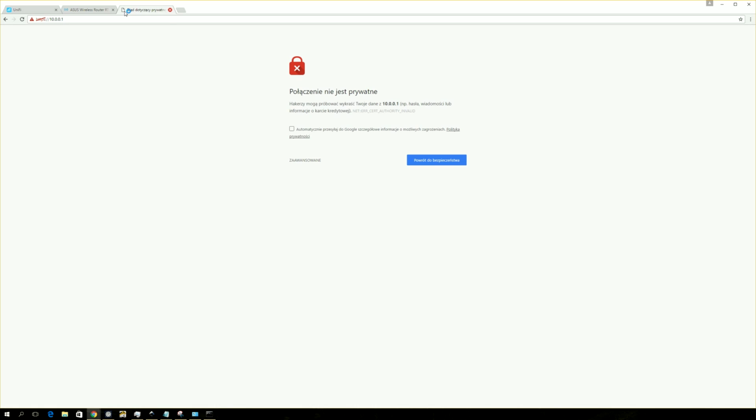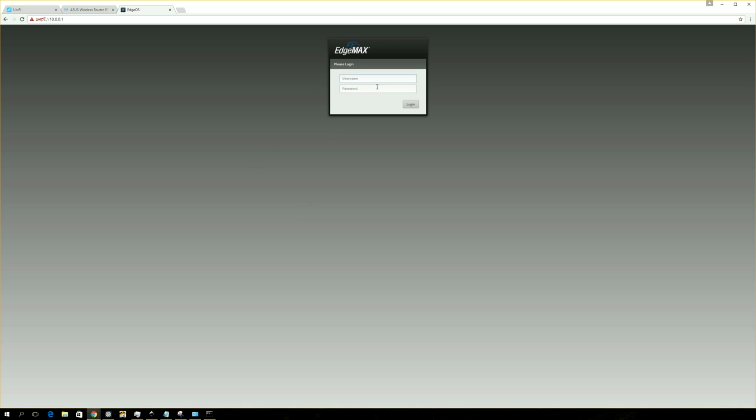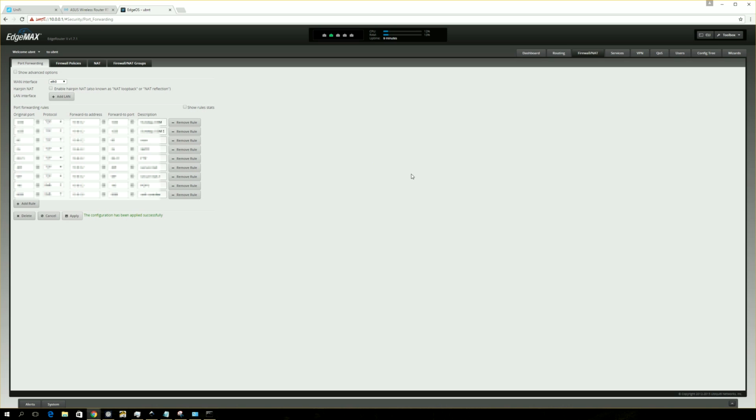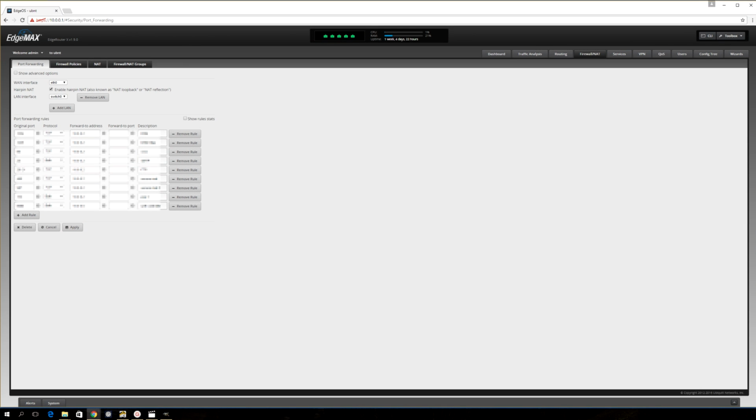If you're a power user, it might be that you had some port forwarding rules set on your old router. If so, log in to the router GUI once more and switch to the Firewall/NAT tab. Add your port forwarding rules, click Add LAN, and select Switch 0 from the drop-down list. That last step is essential, and coming to that conclusion took me a while and was quite frustrating.